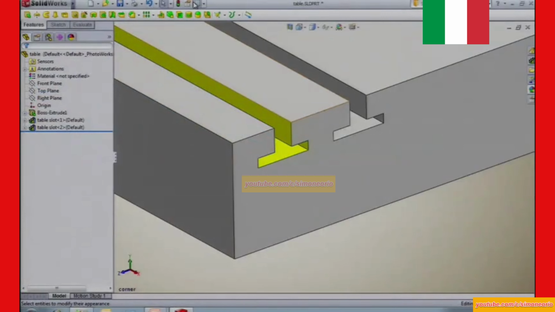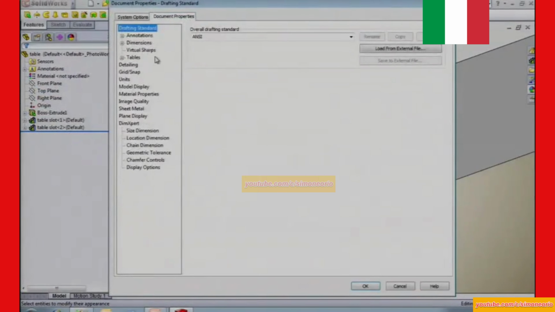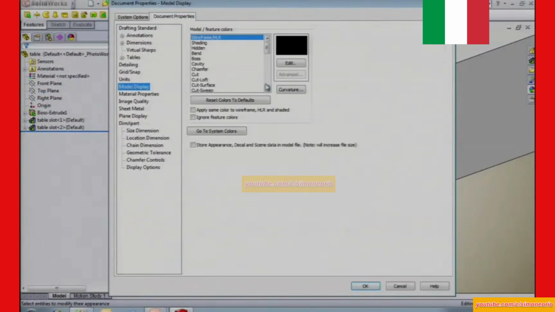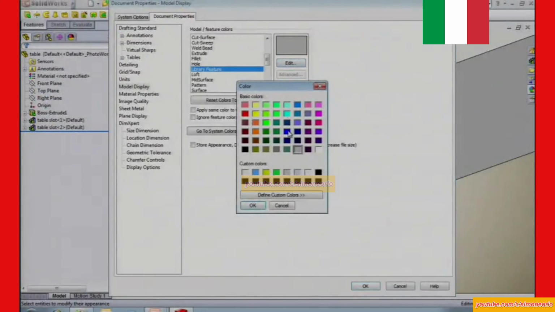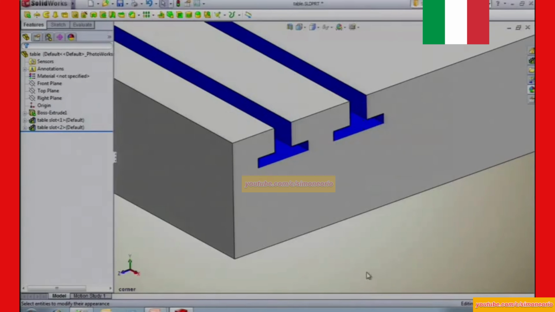And we have a document setting. Document properties under model display, there is an option for library features. And so we can just set, in this case, all library features will now carry this color. And if you do it through document properties like that, that overrides any other color setting you may have applied.